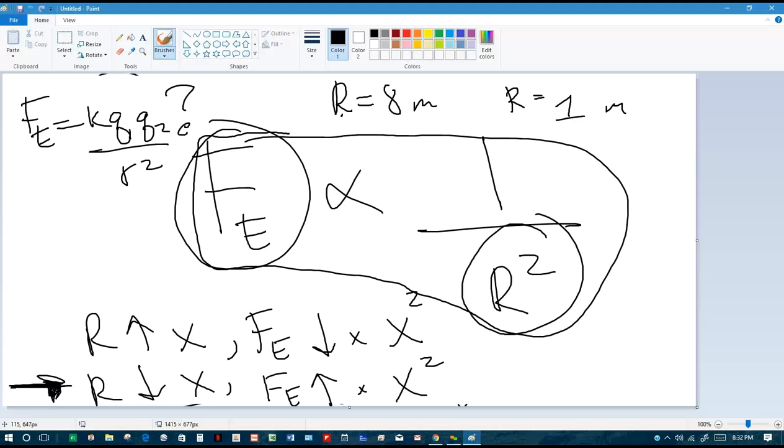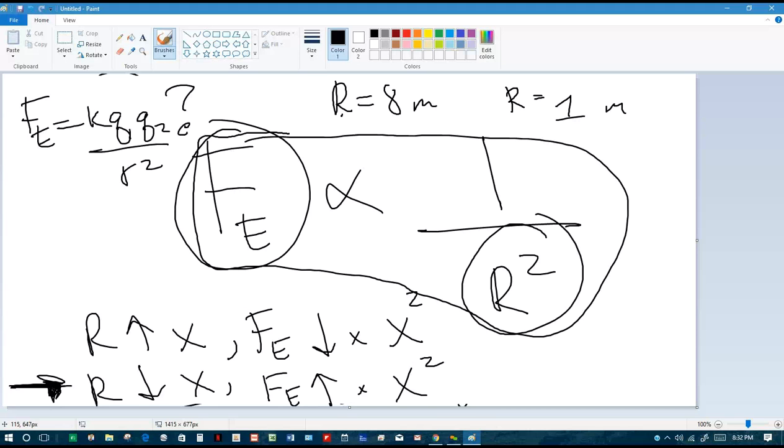So let's try a slightly different one. What if they got not 8 times closer, but 8 times further apart? How would you handle that one? So you just divide them. Yep. So you would take the old force and divide by what number? Take the old, divide by 64. Yep. And that will be a new force that's much less than the original value, right? 64 times less, right? Yeah.